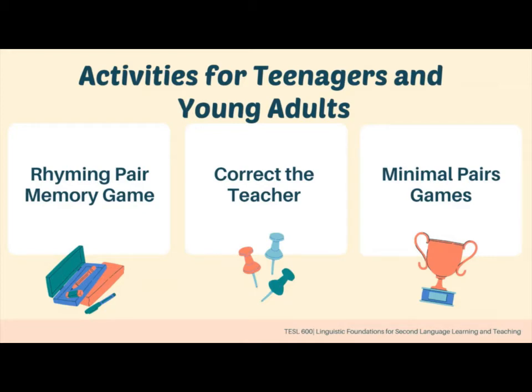So we have here the rhyming pair memory game. After some repetition drills on the target words and sounds, we can try this game. We make cards with words that rhyme, like name, game, box, fox, tick, stick, and so on, and place them face down. Students take turns turning over the cards to find the pairs that rhyme.